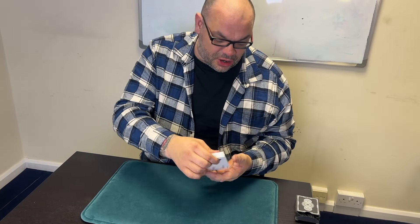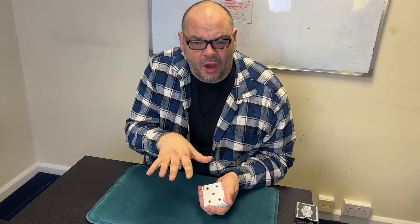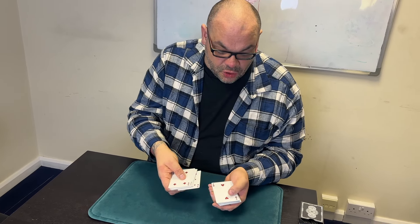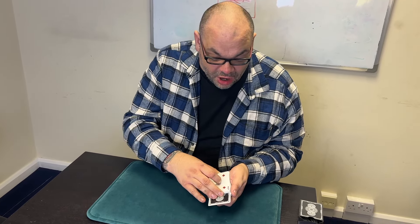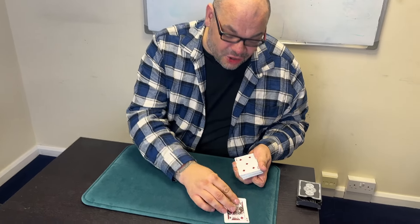King of Diamonds. Are you joking? Now you sure you want the King of Diamonds? You can change your mind if you want to because the King of Diamonds is a good card, but you're happy with it yeah? Because here's the thing — do you remember I told you there's one card turned over in this deck? Here's what's strange. There is one card turned over in the deck, and I remember I turned it over about halfway down, and I even remember the card next to it was the two of hearts. And if I spread through you're going to see — oh there's the two of hearts — so there's going to be a face down card next to it. Do you see right there? There's one face down card right next to the two of hearts. This card right here. What did you say your favourite card was? The King of Diamonds. Isn't that the craziest thing you've ever seen?